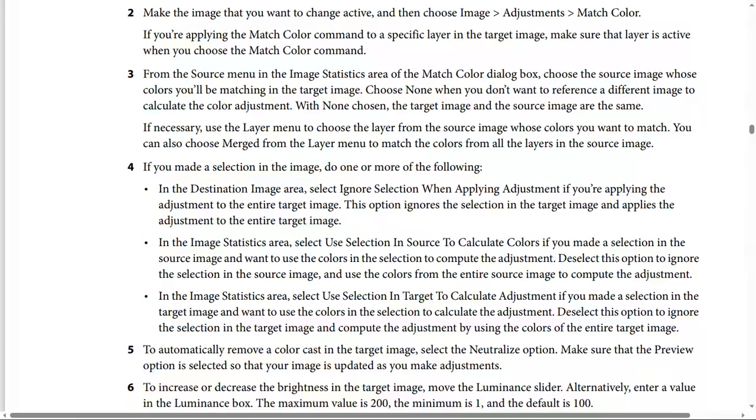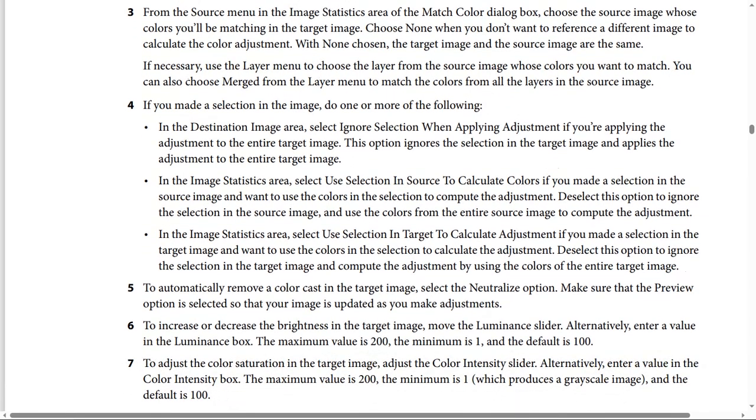And number 2, in the Image Statistics area, select Use Selection in Source to Calculate Colors if you made a selection in the source image and want to use the colors in the selection to compute the adjustment. Deselect this option to ignore the selection in the source image and use the colors from the entire source image to compute the adjustment.